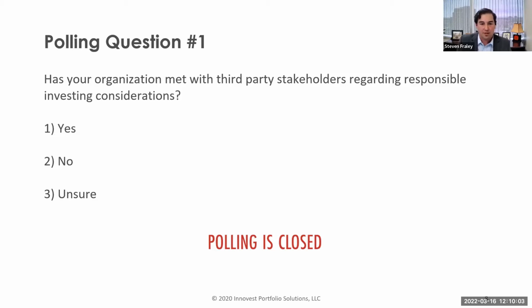We've seen a lot of student-led organizations put a lot of pressure on the universities to fully divest, or essentially liquidate and get out of any investments in that organization's endowment that are related to fossil fuels. And so actually, the University of Arizona has essentially agreed to try to divest all $65 million of fossil fuel related investments out of the endowment by 2025. So again, a real life example of what we're seeing on the ground.